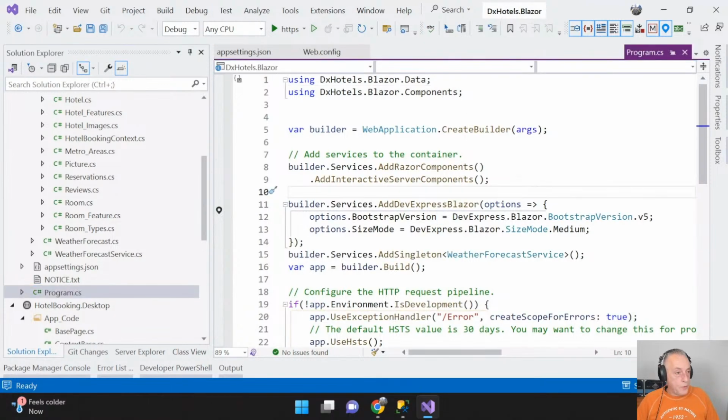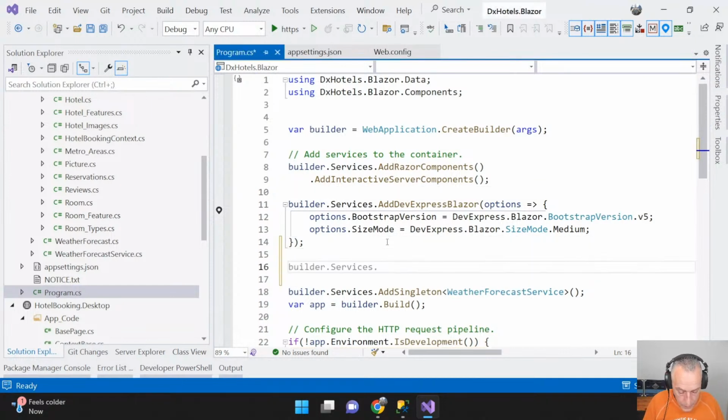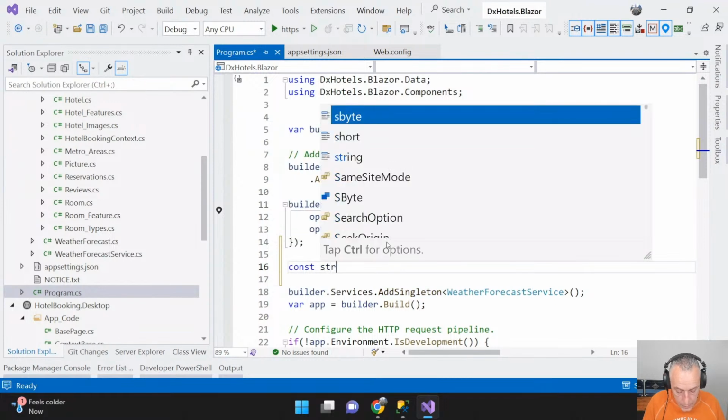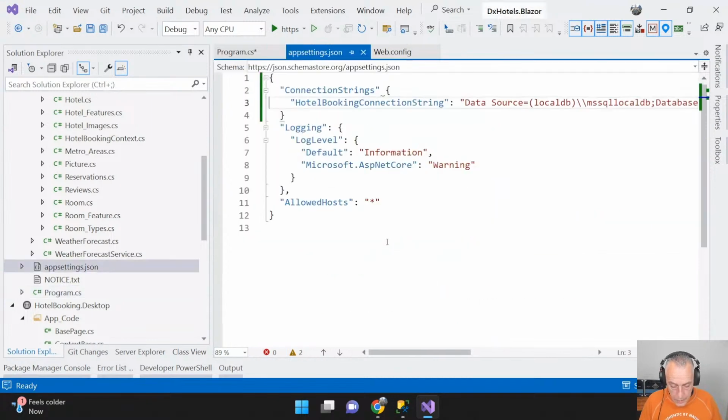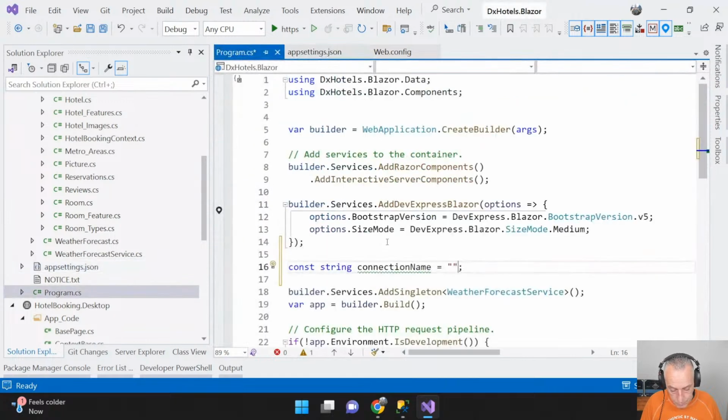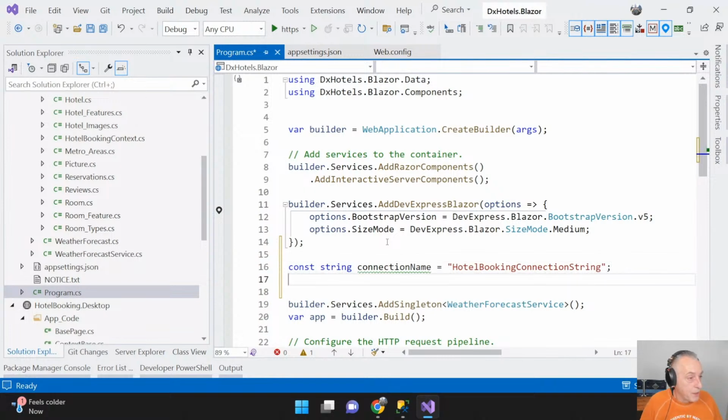The way to do that is quite straightforward. So let's first put in a connection name, and that is this one. I mean, you can do this in various different ways, but this is typically something that I like doing.